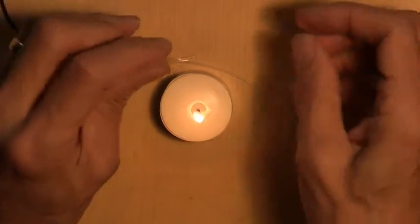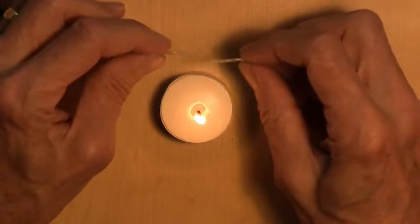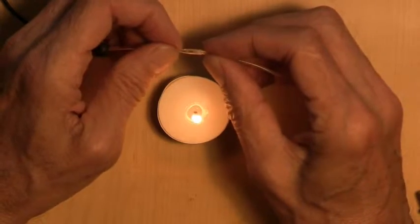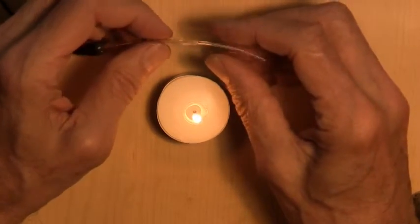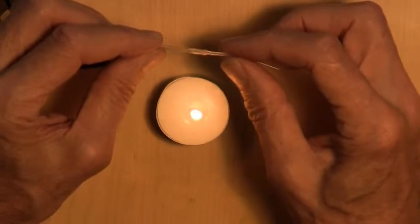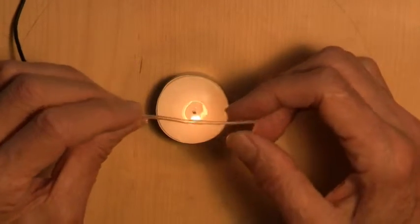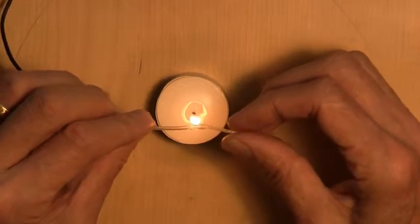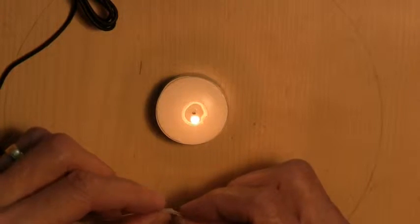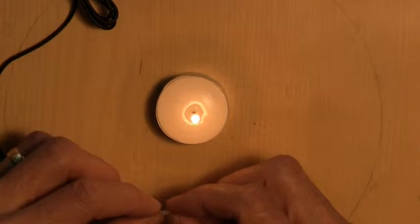Hey, guess what? There we have it. You can see a nice little receptacle for the silicon tube has been made in the vinyl. And there it goes. Now, actually, you can tell from this that it's a little bit too loose. So now what I'm going to do is just heat the vinyl a little bit too much. Too much, too much, too much. Well, almost too much. Actually, just about perfect.